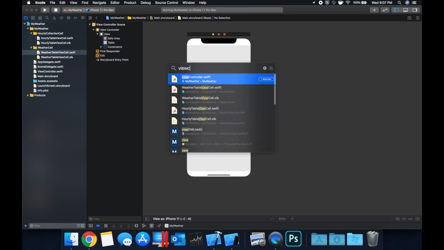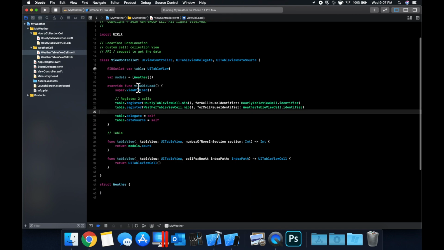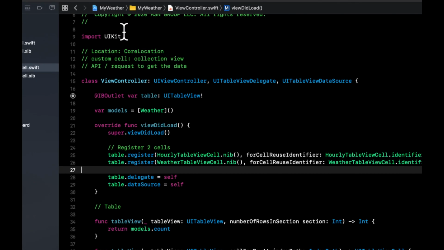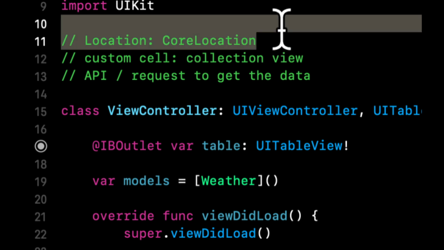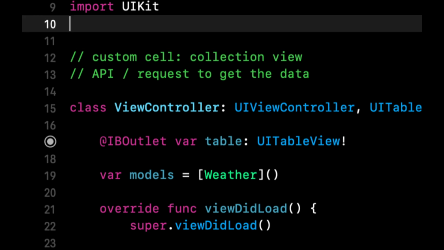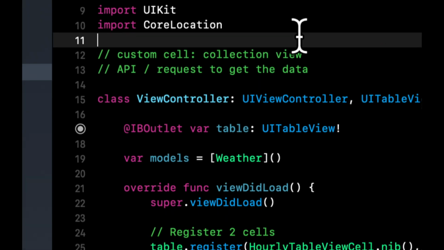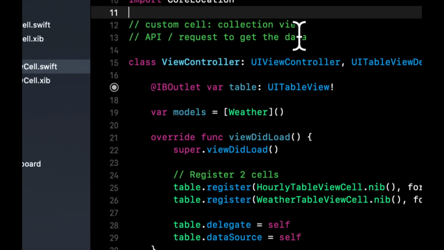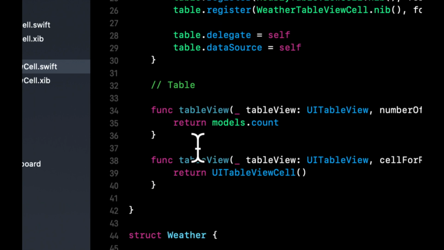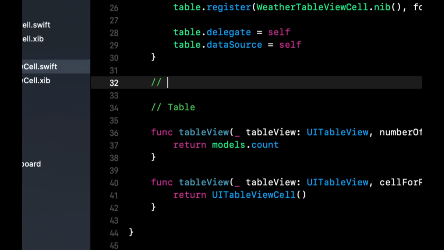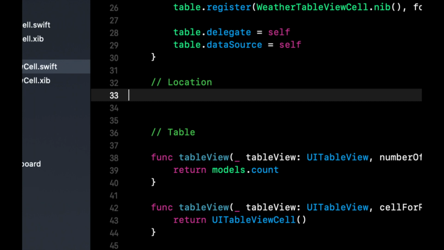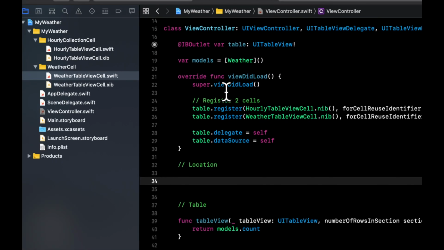So what do we need to do now? Let's move on to getting the user's location, which personally I think is kind of cool. So let's get rid of this. We want to import core location, which is the framework Apple provides to be able to do this. And let's put the location stuff in between the table and this comment.